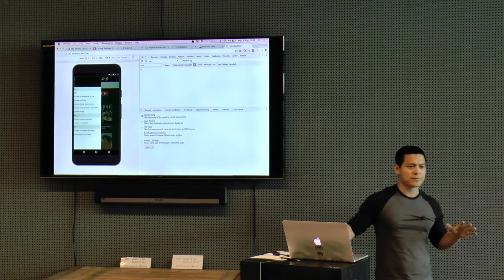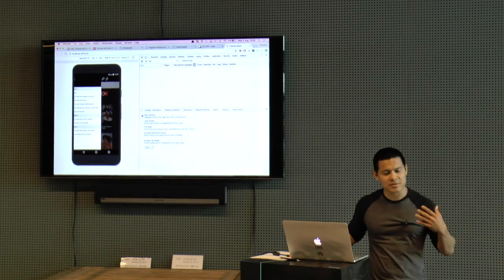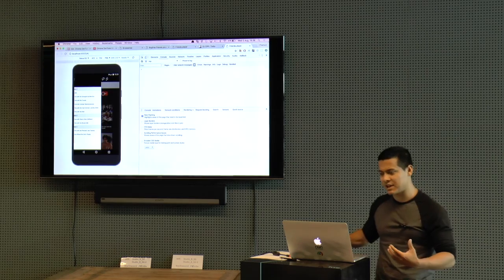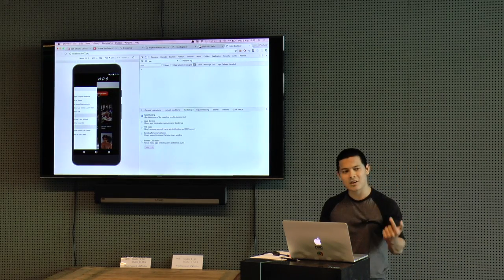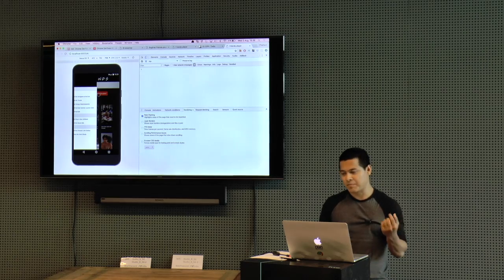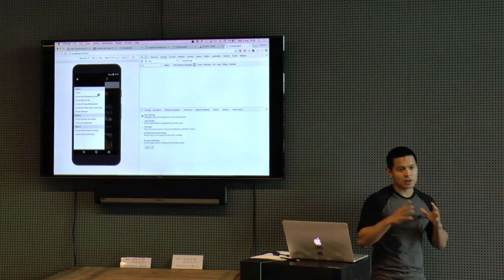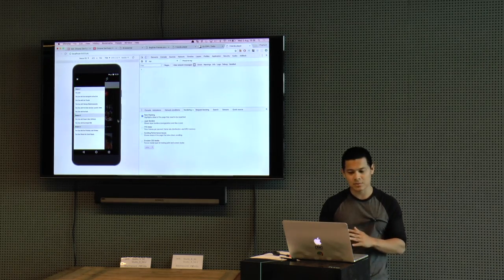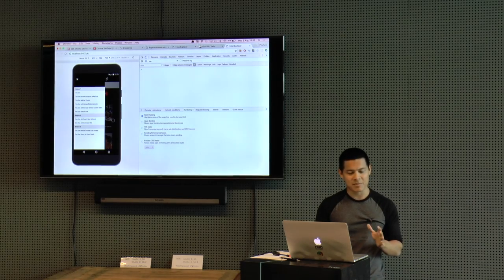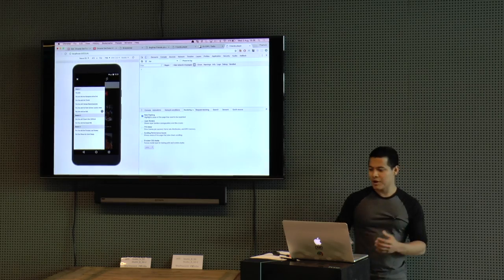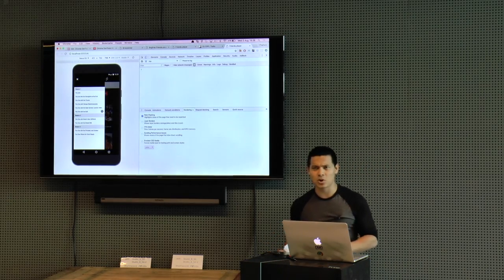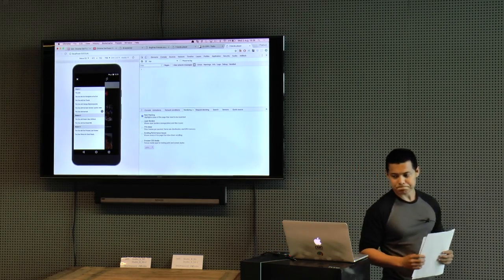Now generally for the animation to feel smooth, you got to try to stay around 60 frames per second. And for every frame, the browser needs to paint this whole screen, and that's a lot of work. Basically, the rule of thumb is if you see a lot of paint happening like this using this tool, it's generally a bad sign for animation. You want to avoid that. How are you going to avoid that? I'm going to show you right now, but let's understand how this thing works a little better.